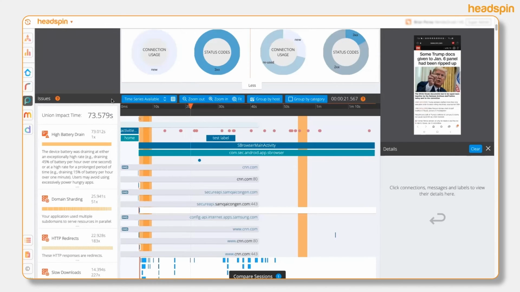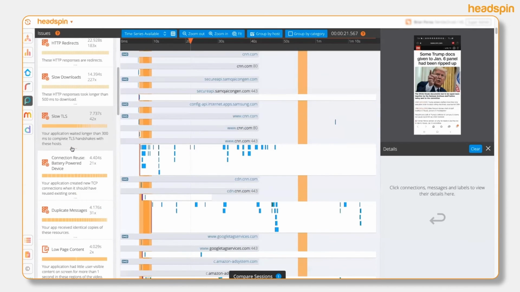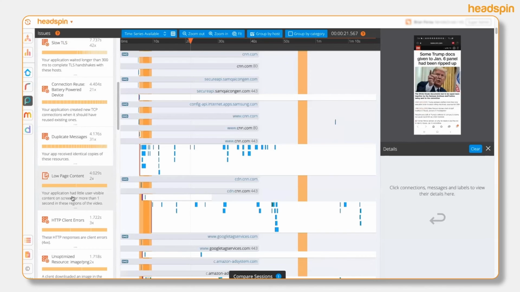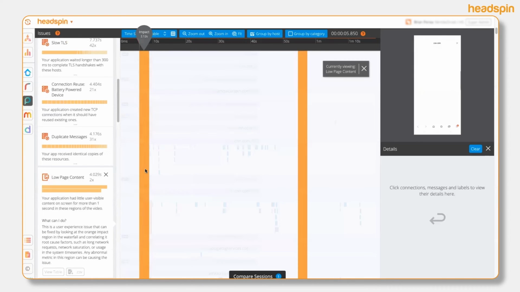So let's briefly talk about issue cards and impact time. Issues always include some benchmark for performance or some benchmark for expectations. Maybe the easiest example to think about is the low page content, where you have a blank screen. In this case, you can see that this blank screen is persisting for a really long time. But we don't expect customers to load content instantly. Ultimately, they have to fetch this content over the network, and that takes some time.